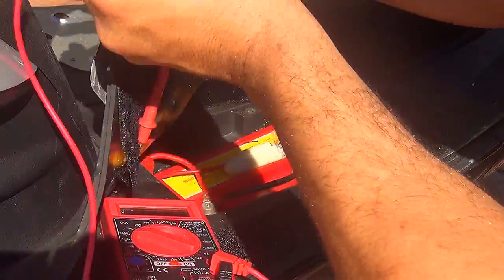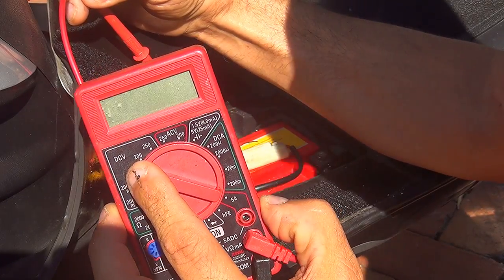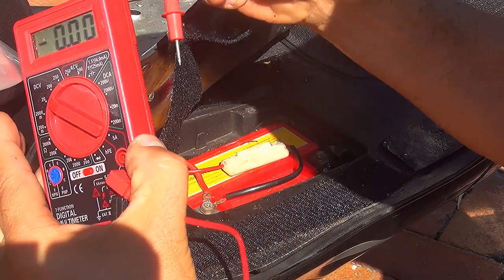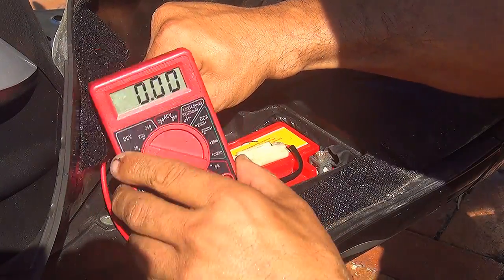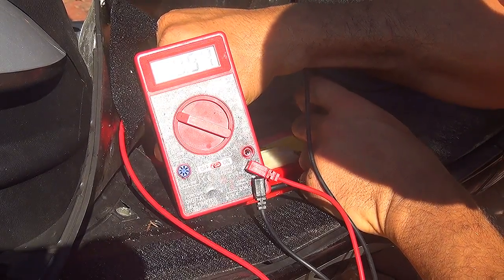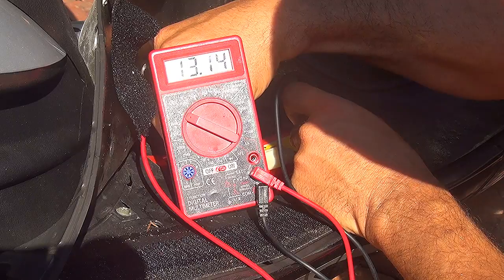So what you're going to do, you're going to place the multimeter right here in a way that is going to stand up and you can read it pretty good, or you can lay it flat. You want to check the battery. Now I want to place the multimeter right here on DCV — direct current voltage — 220. And you turn on the multimeter. Now, I want you to put one of the probes right here on the positive side of the battery, and one on the negative. So you're going to get the reading of your battery. My battery at the moment is around 13, 14. That's a good battery voltage for the scooter.